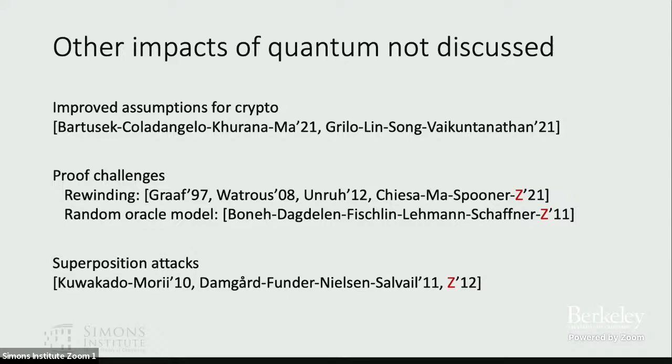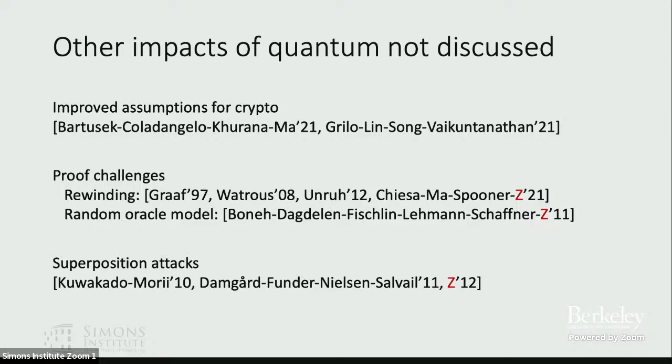Another one is this thing called the random oracle model. It's another proof technique used in classical cryptography. And it turns out when you consider this oracle, you have to allow quantum queries to the oracle, and now a lot of our classical proof techniques break. And then finally, there's a class of attacks you might call superposition attacks, where, for something like a pseudorandom function or a signature, the adversary actually gets to query the challenger on a superposition of messages instead of a single message. And this also breaks many of the proof techniques. There are ways to overcome this issue, but I won't be talking about these.